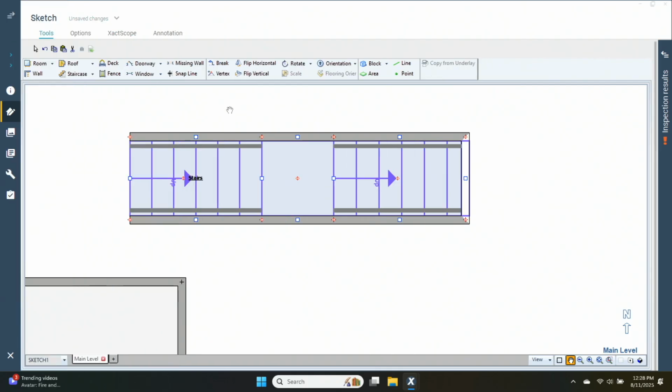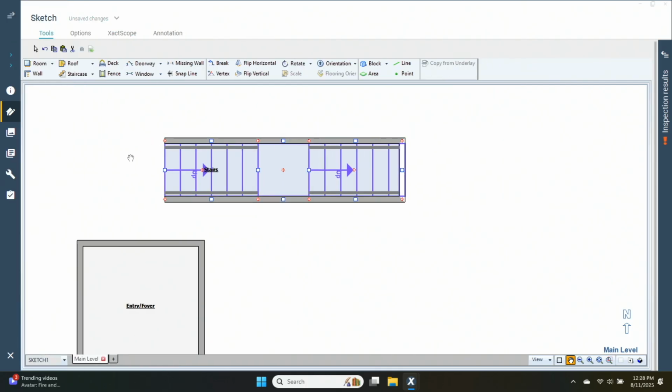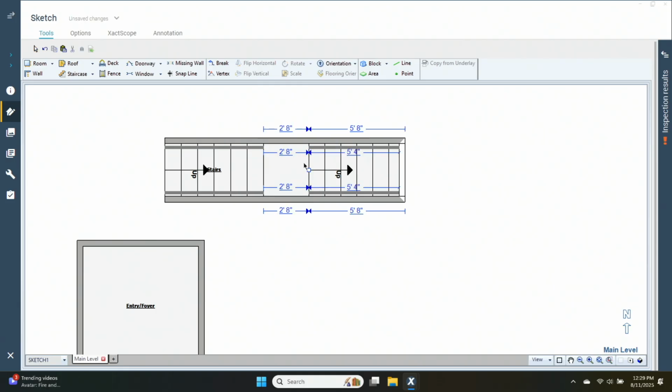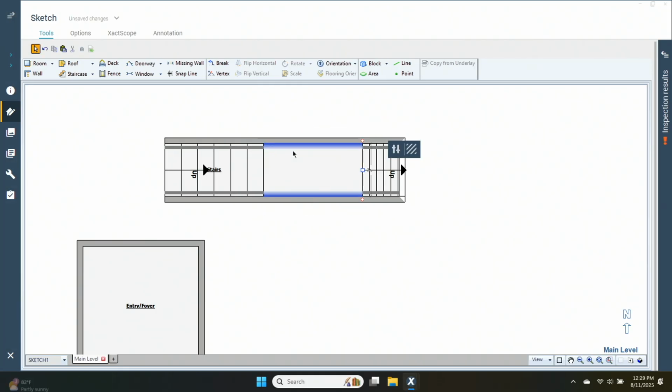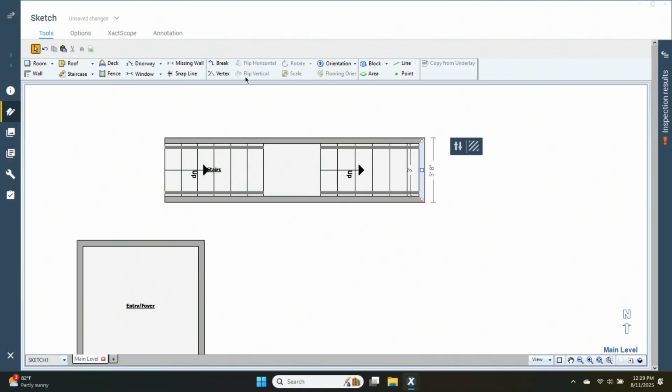Then we're going to just drop this straight on our workspace here, give ourselves a little bit more room. And we want to make this overall 15'4", and each one of these sections to be 5'10", and this to be 3'4". So what we do is we're going to hit this wall handle button here, make this 5'10". No, that's not right. 3'4", and then this one wants to be 5'10". So that should give us overall 15'4", and each one of these sections is 5'10".